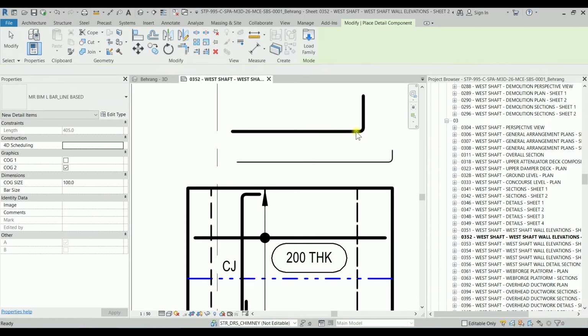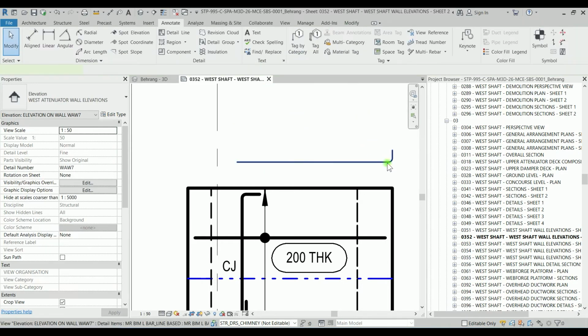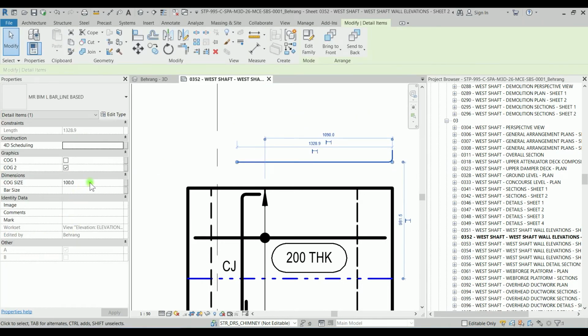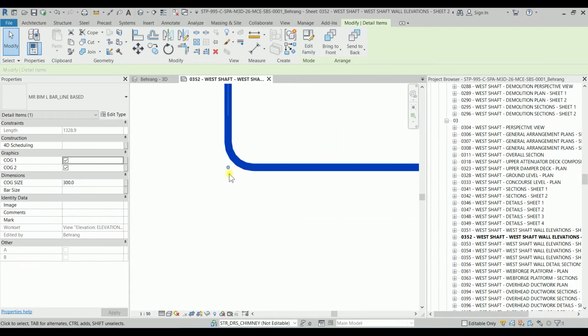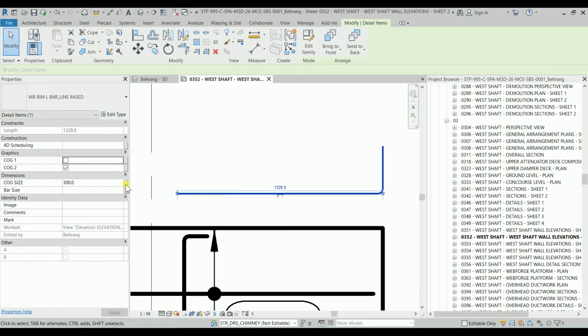I'm going to just delete this one. I'm just clicking on this one. So let's change the cog size to 300, and let's test that if I click on cog1. Perfect. Can you see that? So it's starting from this dot by just automatically creating a radius for it. Let's uncheck it and make this area straight. So let's uncheck both of them, and it just acts as a line.